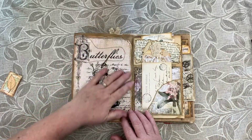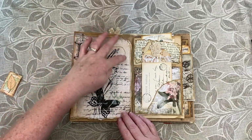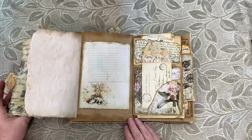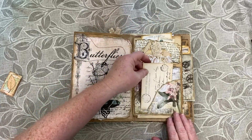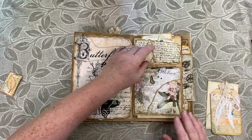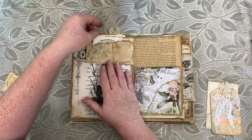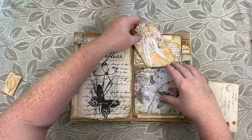I wanted to do. This is all the butterfly page, and I just sewed around the edge, and then I sewed around the word butterflies, and this opens up, and we've got some more journaling pages here, and another panel at the back there. And then this one here, there's just a little side tuck here, and this is a pocket as well with a card in, which holds this little flip out closed, and you've got a little pocket in there and a little pocket at the back here. You see that? So that was a bit of fun to do.